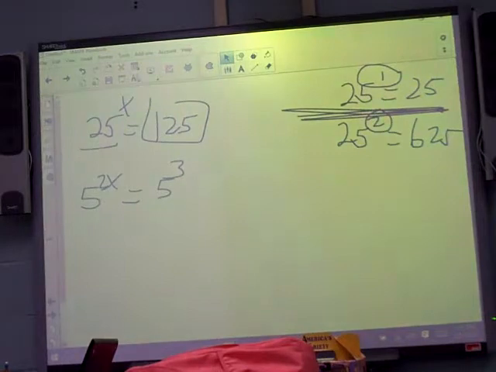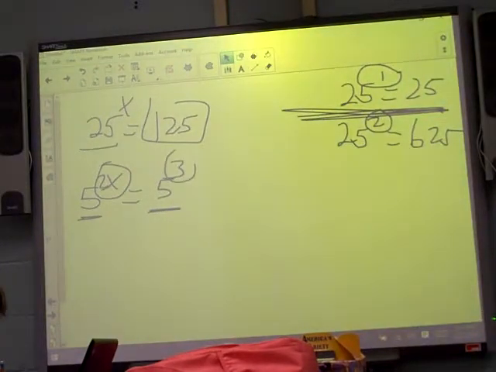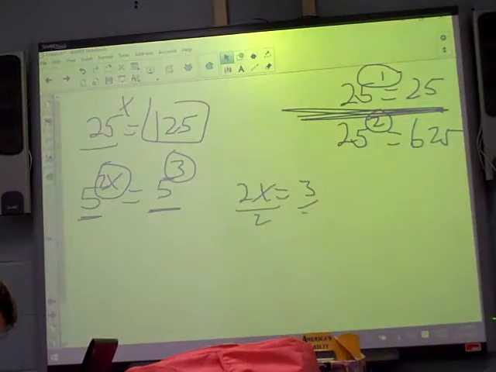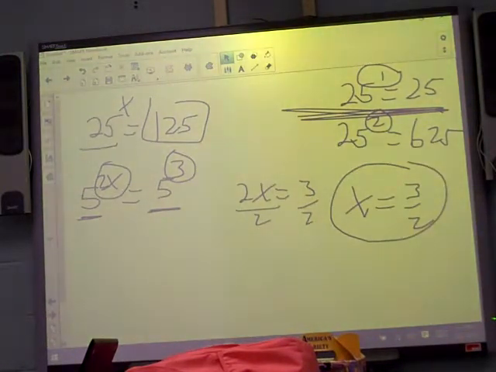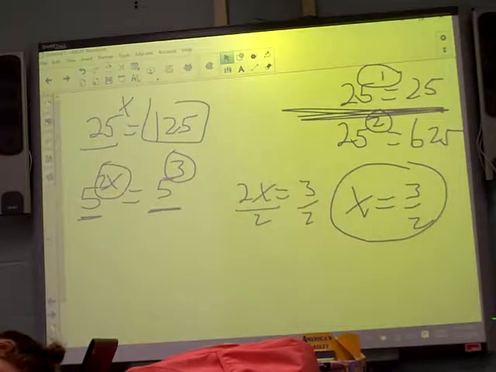Now it's easy schmeezy, because if our bases are the same, 5 and 5, those are equal. That means the exponents have to be equal. So you say 2x equals 3. Solve that for x. What would you do to solve that for x? Divide by 2. And you get 3 halves or 1 1/2. Now look at what we said common sense wise. We said it had to be somewhere between 1 and 2. Is 3 halves between 1 and 2? Yes, it's exactly halfway between 1 and 2. Wasn't that a coincidence?